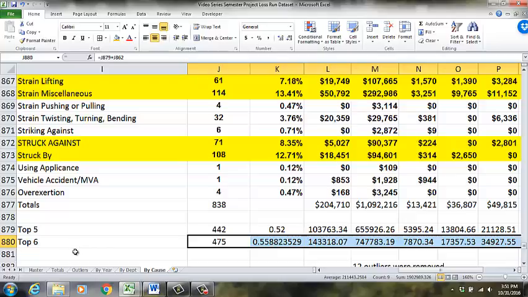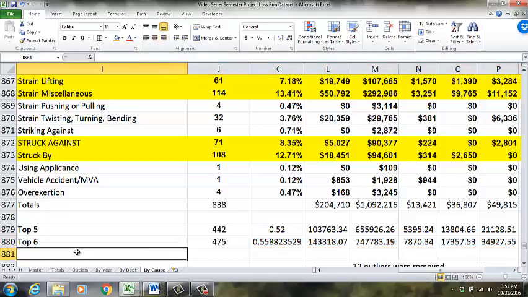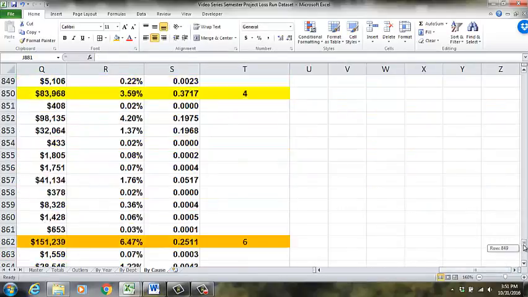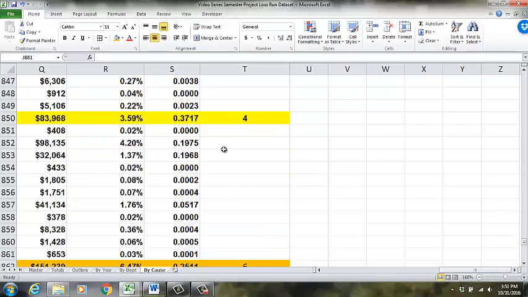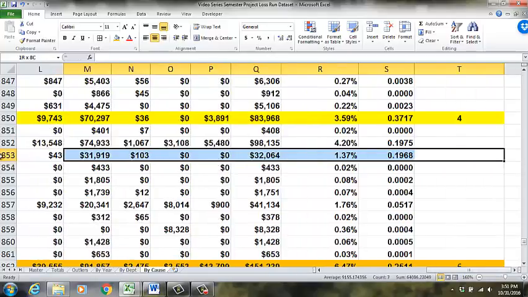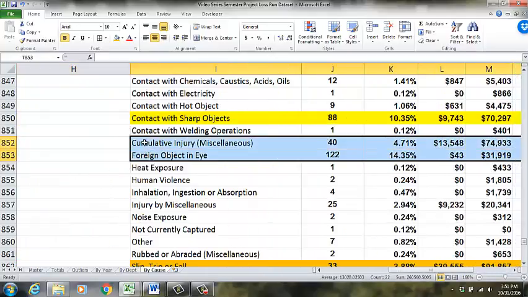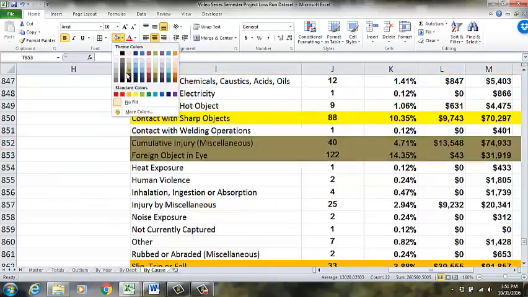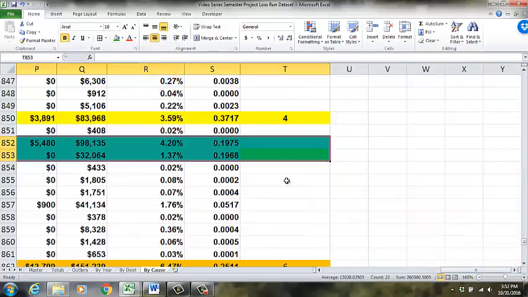You know, we could do a top 8 because the other ones were close and see what happens. Top 8. I'm trying to get the Pareto. I'm trying to get the 80-20 rule rolling here. So I've got these two, my next. And as you can see, I kind of like the language, or what it's being called. I'm going to give this a green for no other reason. I'm just adding it up on the bottom.